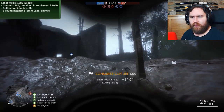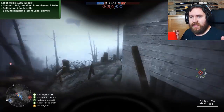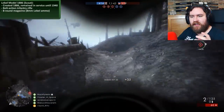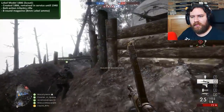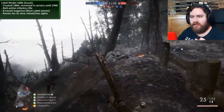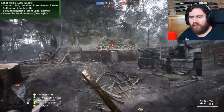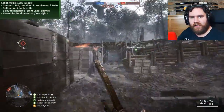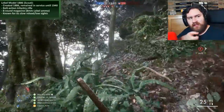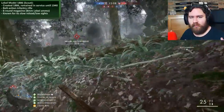It had an eight-round magazine, but apparently it could store a round in the transporter and also hold a round in the chamber, so a max size of eight but apparently it could be up to ten in the game. Now, there were a few gripes about this weapon when it was in service. It was known for its very slow reload and low sights on the weapon. Soldiers in World War I said its very slow reload was its main handicap compared to other rifles, and the sights were very low so it was hard to align with. Maybe that'll translate into a longer aim-down-sight time in Battlefield 1, but probably not.